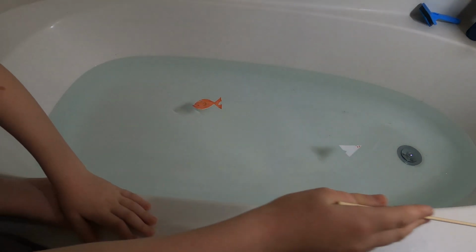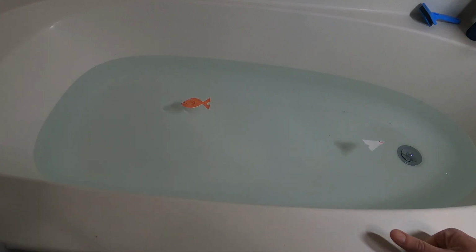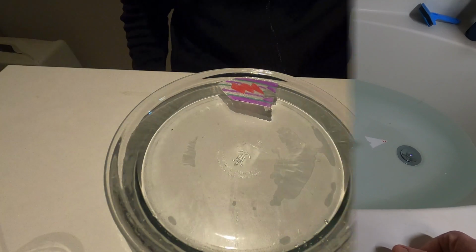All right, so let's go back, right? That was really cool. A lot of water here, made it work. Let's go back and talk about what's happening here and how are we able to get a foam boat or a foam fish to move using nothing but soap.